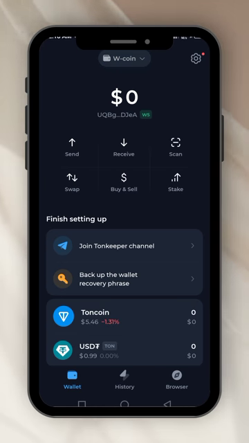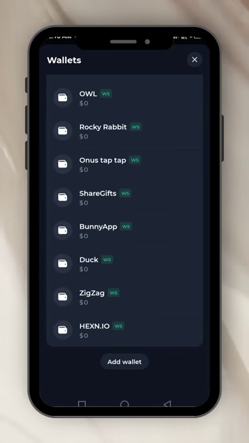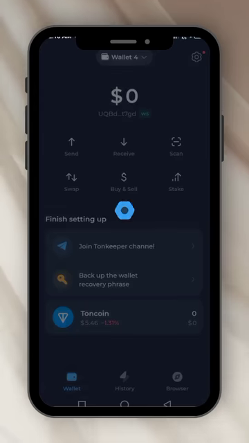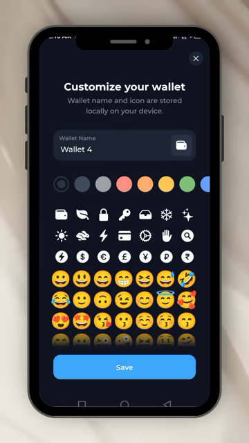Okay, this is for W coin. So I have to create, you see how many wallets that I've already created. You come down here, you say add wallet, click on new wallet. Create new wallet, then you add your password. Enable notification. This is how to create that.